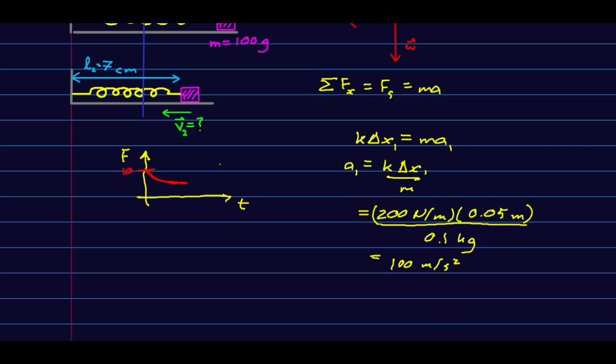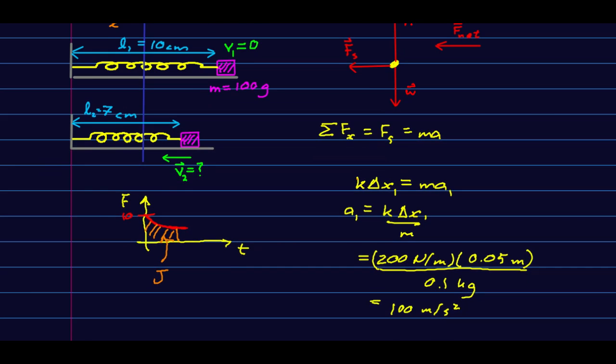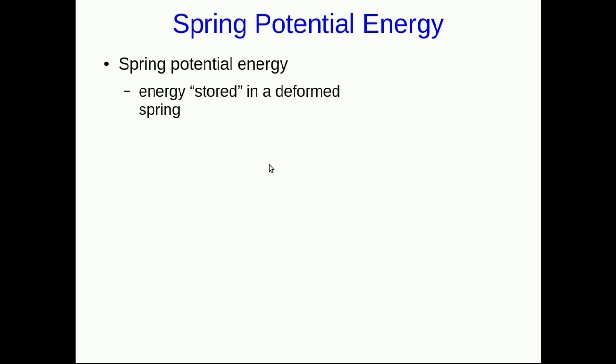And so if we wanted to use impulse, like we just learned in the last unit, well, we've got a problem, because we might like to find the area under this curve, but we don't even know the shape of this curve. So we can't do that. And so now we're well and truly stuck. What we need to know is what's called the spring potential energy. Just like we worked out the gravitational potential energy, which you can think of as energy stored in the height of an object, we need to know how to calculate the energy stored in a spring that's been stretched or compressed.